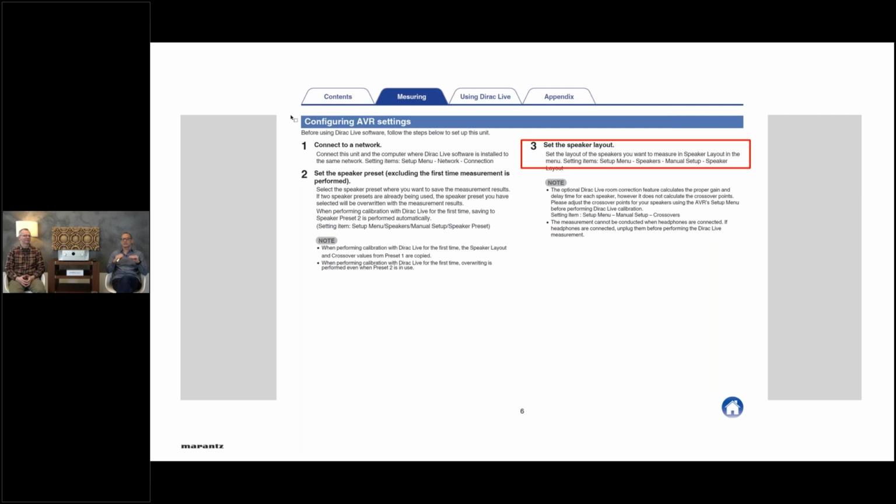This is not detected by Dirac. Very important to mention. So you have to define the capabilities of your speakers in the AV receiver best before you do the calibration. Dirac always treats the speakers as full band speakers while measuring. This means it doesn't matter if you set the crossover frequency before or after this. I would say, in my experience, it's better to set it after this.